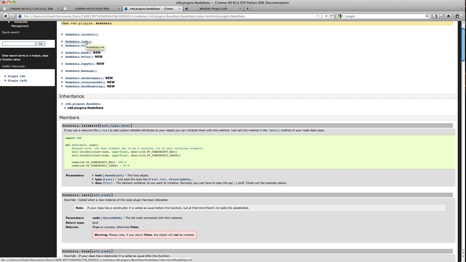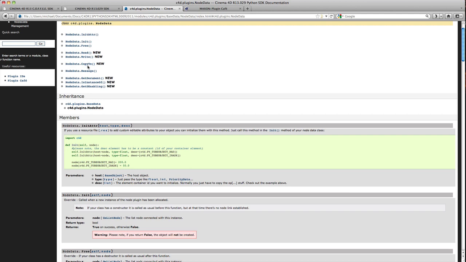This is called whenever your plugin is created by Cinema, and that's a place where you could create, let's say your plugin is somehow based on the time of day, a variable based on the time of day, or any other data really. Or if your plugin behaves differently on a Mac system or on a Windows system, then you could check what kind of system it is and set a variable accordingly. So basically you're initializing your plugin.